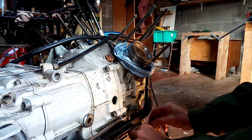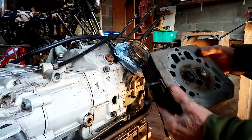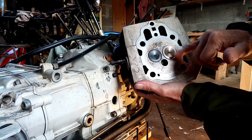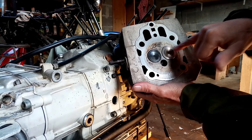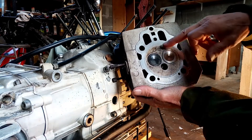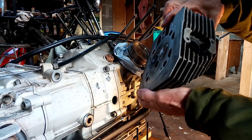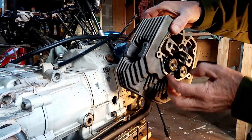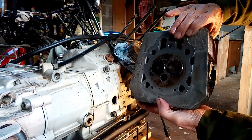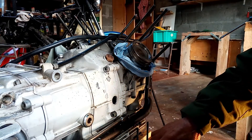For someone who hasn't seen a slightly unusual engine layout before — if it's in focus, you can see that's the head. I've changed the exhaust; that's the inlet sorry. It doesn't look new but it is new, and it's just completely dead flat. There are your valves, valve springs, and collets. So that's it, slight interest to some people.